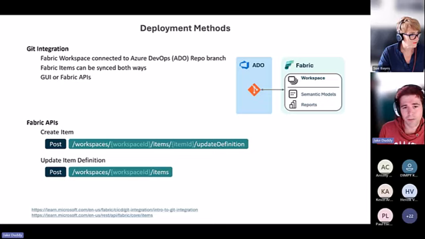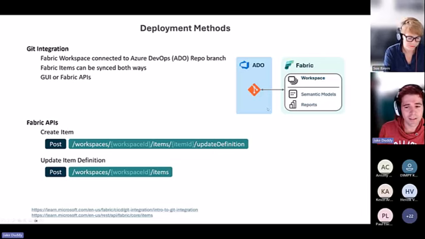So we've got a couple of different deployment methods. First of all, got the Git integration. You have to use Azure DevOps. You hook up your branch and your repo to a workspace, and you can just sync both ways. So everything gets auto-deployed. The actual deployment method itself is a bit of a black box. You don't care about it. You just make changes, you see them reflected in your workspace, and you can do that all with the GUI, but there's also some Fabric APIs which kind of help if you want to.